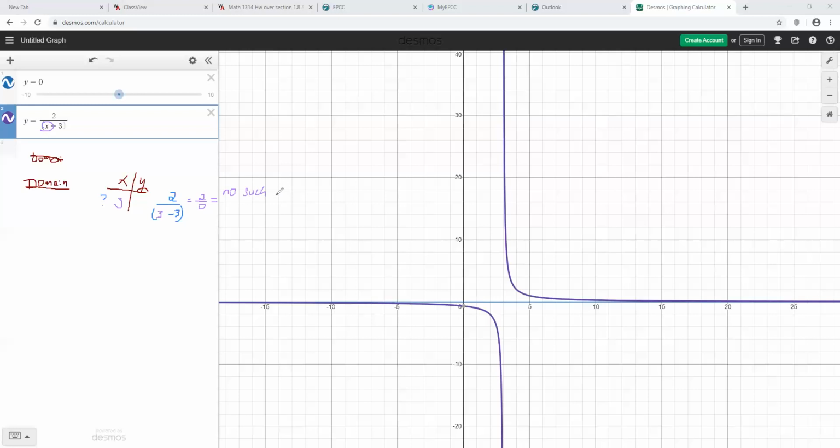Or what's another way to say no such defined number? Undefined. Yeah. And another one is does not exist. There's no number that exists, huh? Correct. So sometimes you see DNE, does not exist, or you see undefined, and they just kind of shorten it up so they don't use so many words. But then sometimes when we're learning this and they shorten it up, then we're kind of lost.